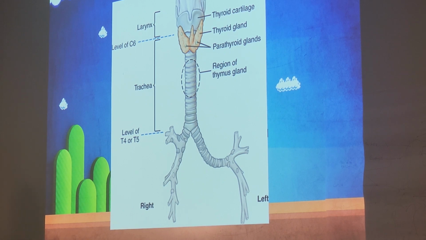Laryngeal prominence is C5. Laryngeal prominence is C5, C6. You'll see variances there, but yeah. There's just other ways they can ask that question. They might say at the level of C6 or C5, but most often what I'm seeing is they'll say it's right in front of the laryngeal prominence, that general area. So it'd be good to write both those down. They can ask that either way.